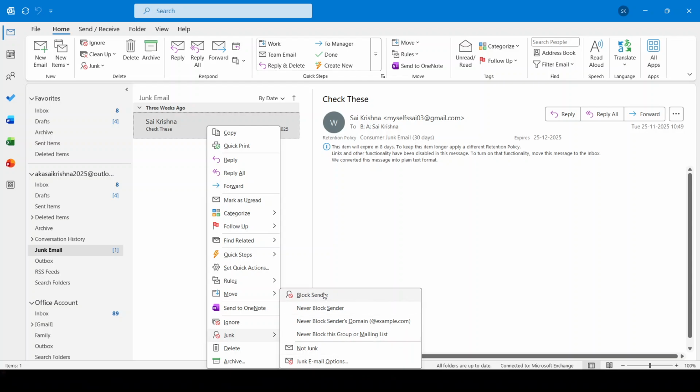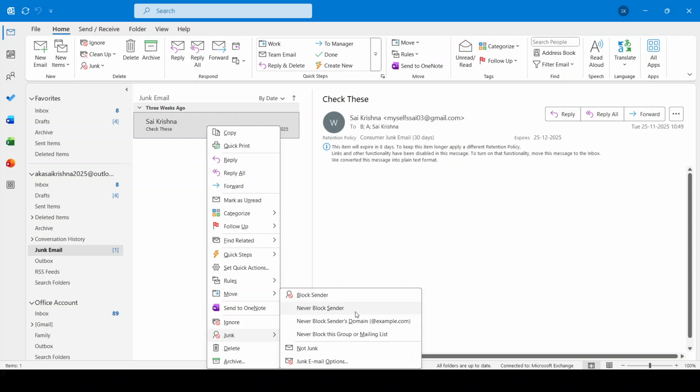And while you're in this dialog, be sure you stay on the Block Senders tab if your only goal is to view the list. Other tabs control different junk mail behaviors. As a quick reminder, the block list determines which messages Outlook treats as junk and diverts away from your inbox. It's good practice to review this list occasionally to avoid unintentionally blocking important senders, especially entire domains.